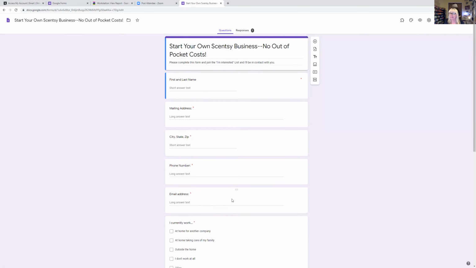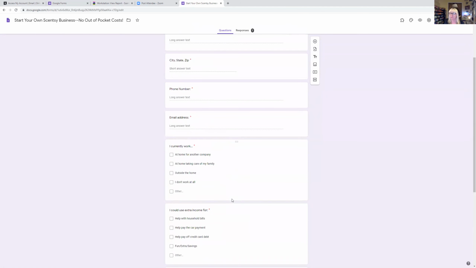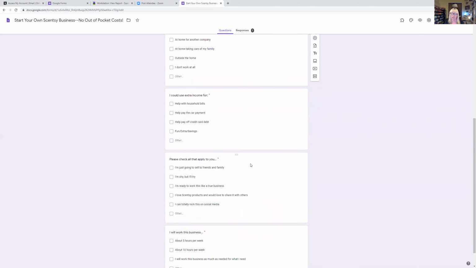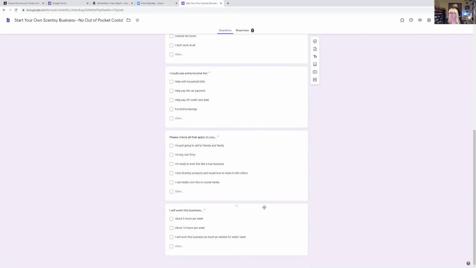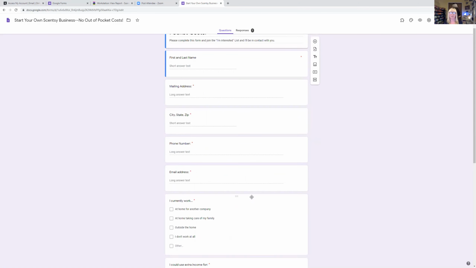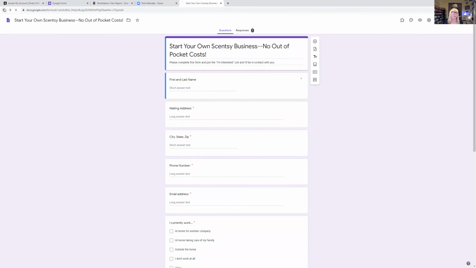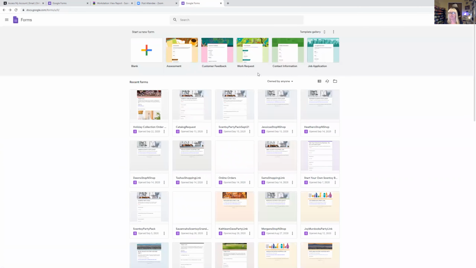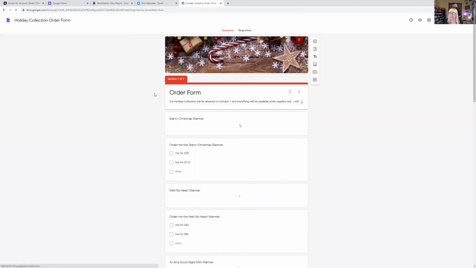So can you see how awesome it would be to have a bunch of people who have filled this out, so that when you do have a kit to give away, you can pick and choose who you give it to? You can give it to somebody who's going to be a rock star, rather than somebody who just wants to nab your free kit, right? So I love this one. This is a really good one. And I believe all of these, if you searched Google form on our page, you're going to find there, okay?